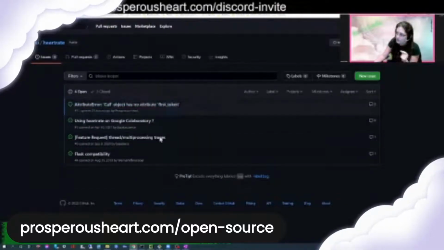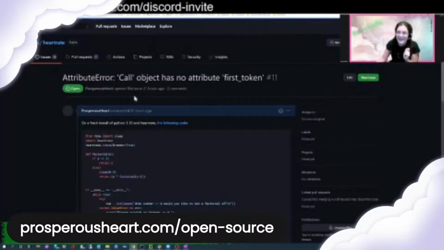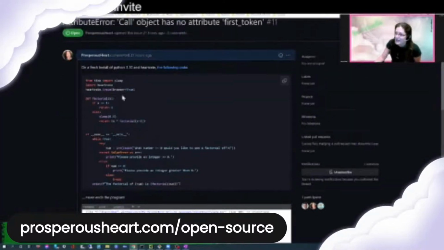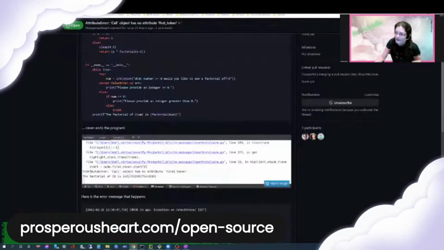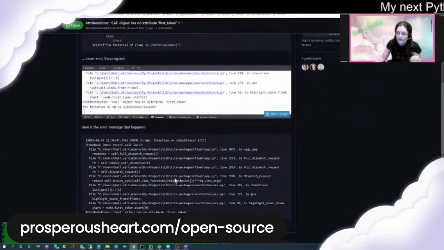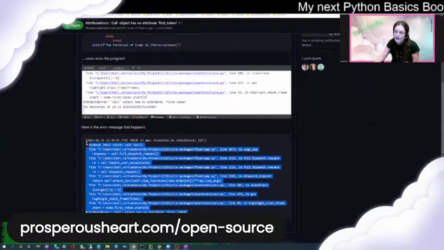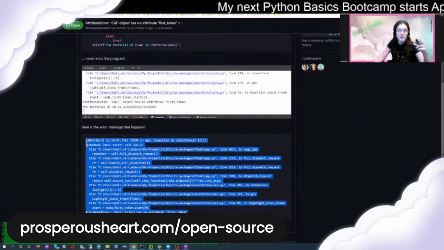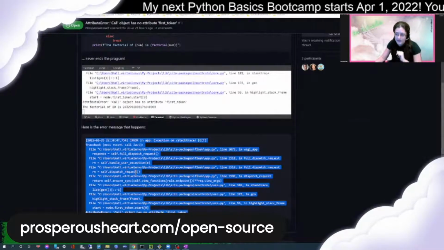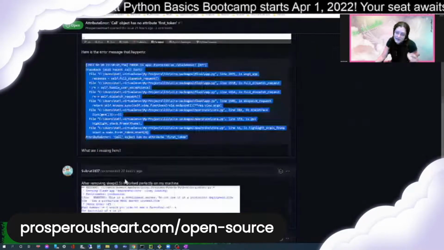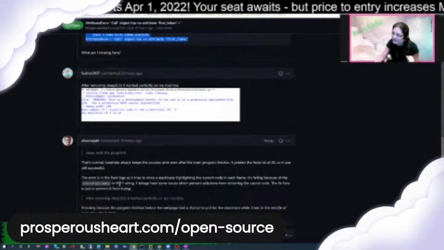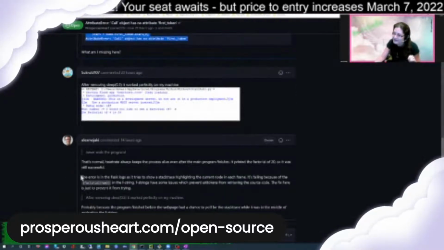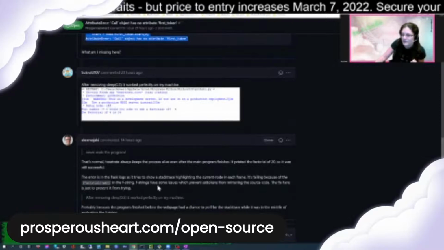Oh, it looks like there's a couple comments. And I went in here and I said, hey, here's the code that I used. I'm using Python 3.10. Took a screenshot of the very last few lines that it was telling me there was a problem. Gave the error message for at least one of the iterations, because this went like 2 or 3 times, because it did a factorial of 3. And then I'm like, hey, what am I missing? So it looks like there's an answer. So I will read this later, so I'm not wasting y'all's time while I'm going through this.